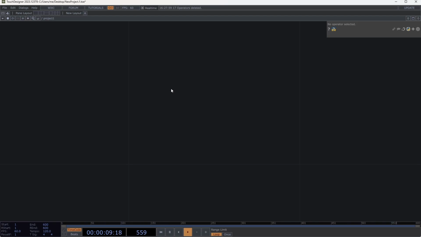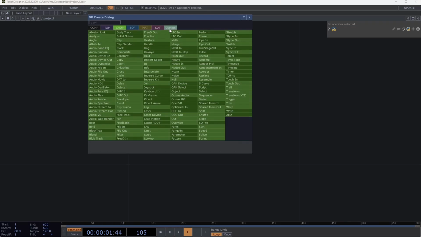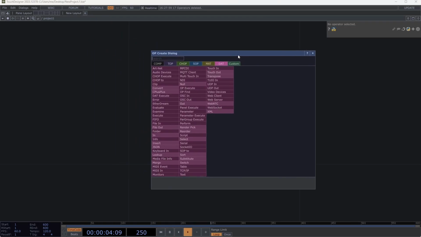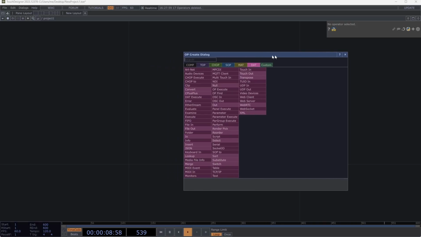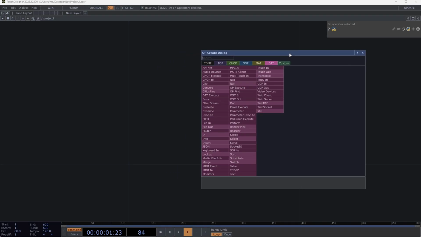Okay, the last family I'm really going to show is the DAT family. Now, I did mention that we can write Python, and unless you're a Python person, I'm not. I know lots of programming languages, but Python's just one that I don't really know well. I know the basics, but that's plenty to get by in TouchDesigner. TouchDesigner uses Python mostly to access bits of TouchDesigner, although you can bring in a crazy complex library that does something fancy and cram it into TouchDesigner.